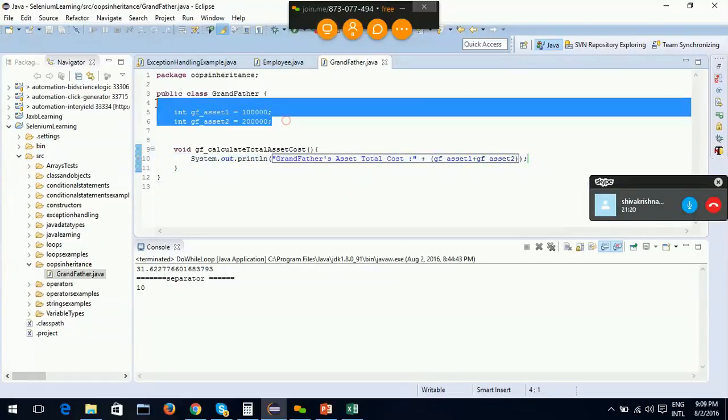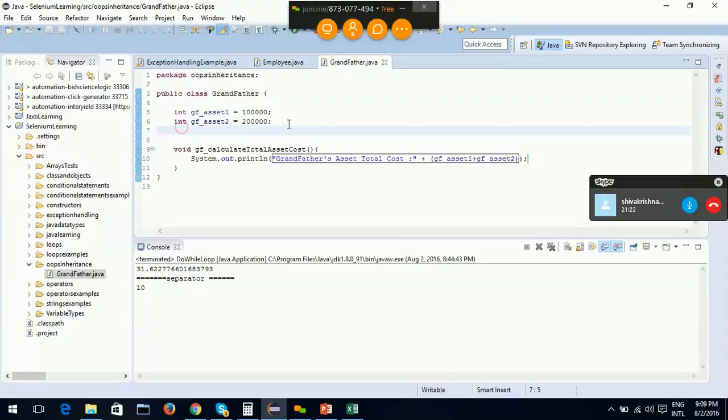So this is the data of this class, that means variables, and this is the method which acts on the data.